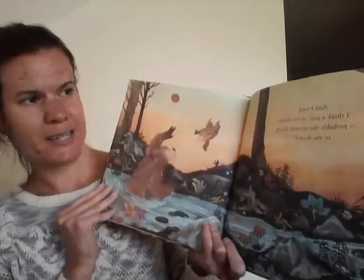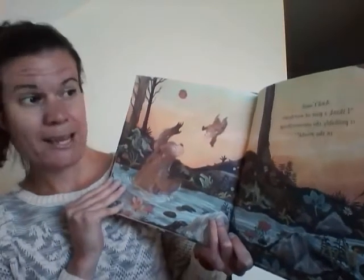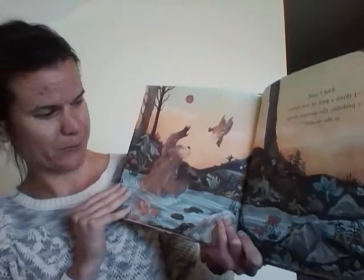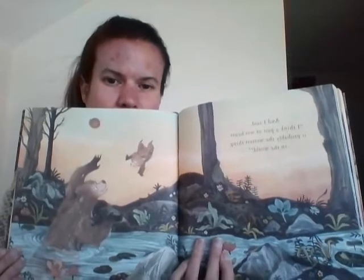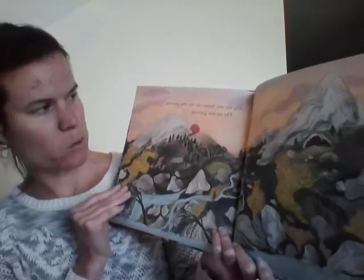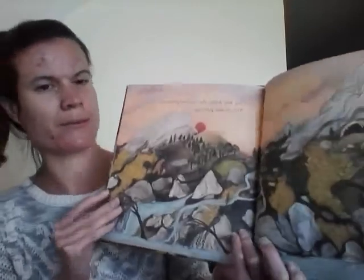And I said, I think a pair of wet bears is probably the wettest thing in the world. On the way home, the sun was glowing. The air was glowing.